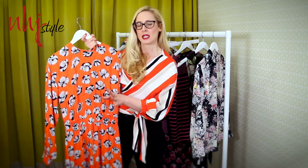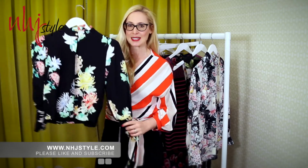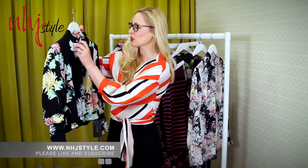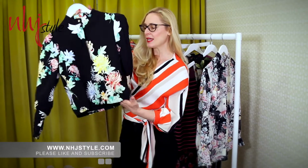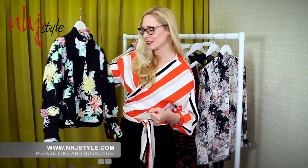A very easy wearable piece with this beautiful statement print that you really could take from date to dinner. And the bomber jacket, which was again center stage for autumn winter 2016, is around for spring summer 2017 as well, but it's really grown up. It's got a lot more sophisticated. And here I've picked one from Zara, again with the retro floral print going on, something that is definitely taking the sporty element into a more grown-up evening item. Again, worn with distressed jeans or wear it with a skirt for that very much on-trend look for spring summer 2017.